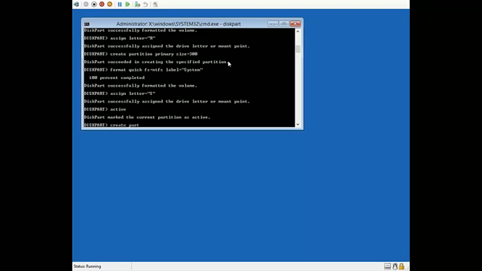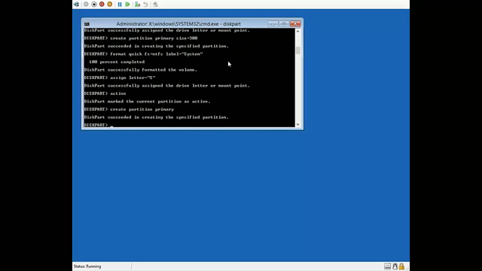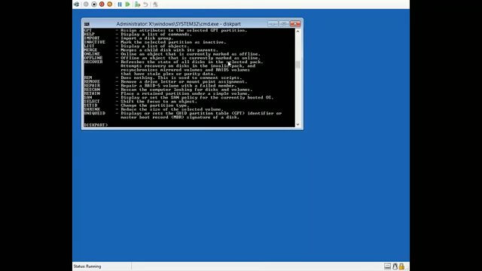Create partition primary. Oh, this will format the rest of our disk for our actual operating system. Quick file system NTFS. I cannot type at all. I do not like this keyboard at all. But label equals Windows.